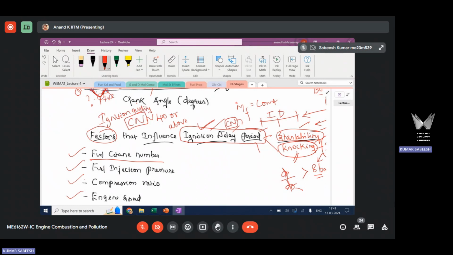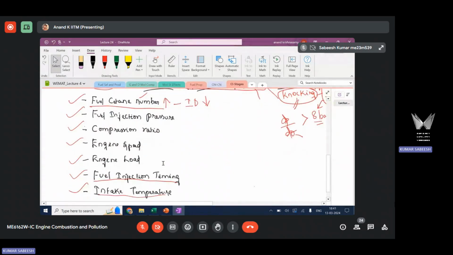So we ensure that the fuel has the required ignition quality so that the delay is kept under control. From the perspective of reducing delay time, the cetane number has to be higher. Then ignition delay will be shorter. This is what we want, to avoid any knocking combustion. The engine should start smoothly. In order to ensure that, you need to have fuel with a well-defined cetane number, well above 40.